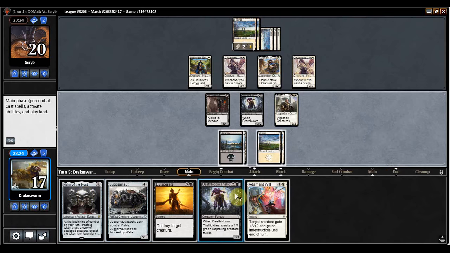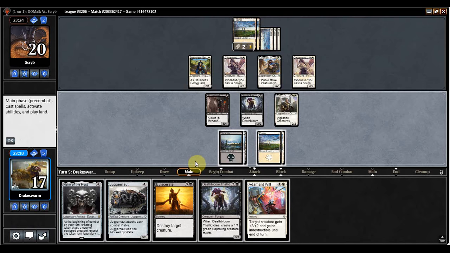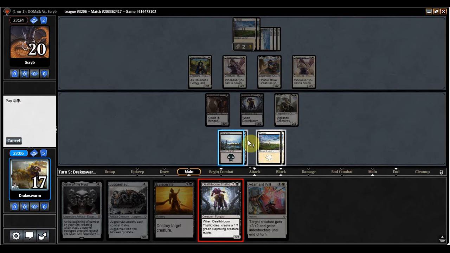Ooh, I like having the Adamant Will as well, although it's a little unfortunate. If I just kill Quende here, they cast a historic spell, they go tap, tap. I am taking a lot, so maybe I just put more creatures on board here. Don't really love the Helm of the Host, because I'm not guaranteed to draw a fifth land next turn. So, I guess Thallid Boy is coming down.